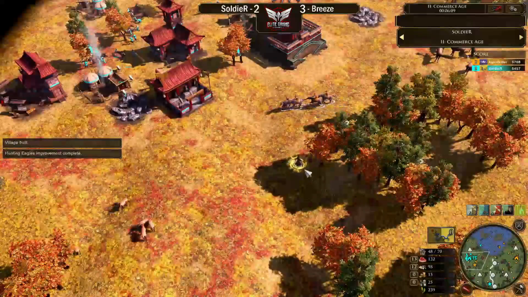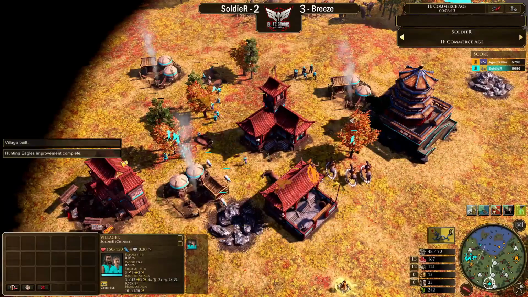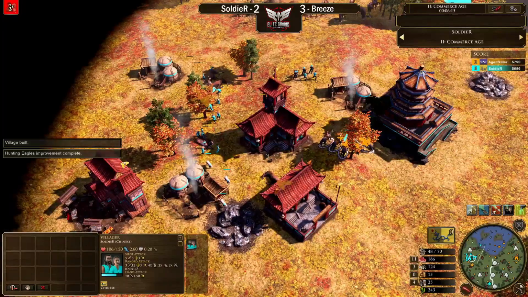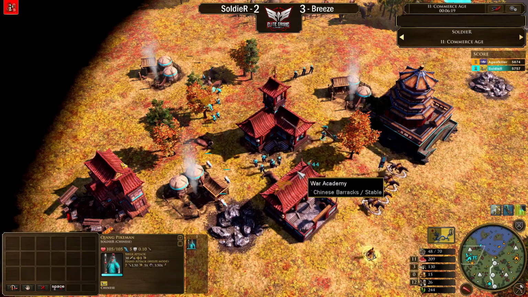But now we've got the Kanya Horsemen moving in, potentially picking off a villager. There's a couple of villagers that are stragglers. There's nothing to the north. The first villager almost managing to get blocked, but making it inside the town center. Young pikemen coming out.